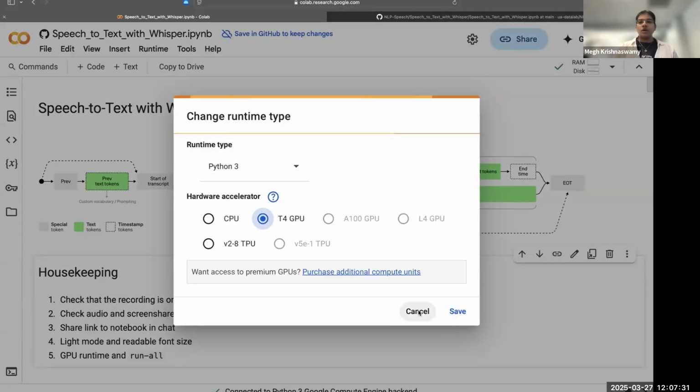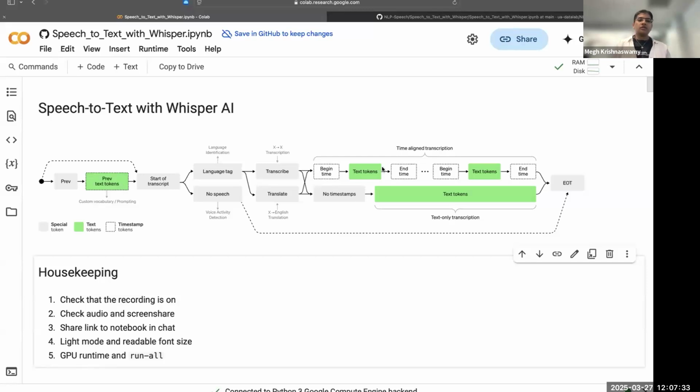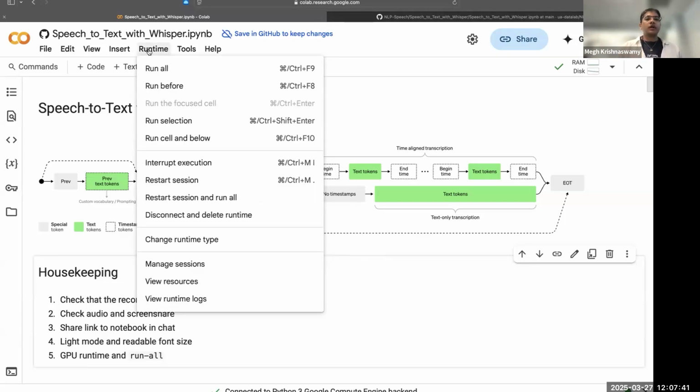Okay. So I'm not going to do this right now, just in the interest of saving compute, but I invite you to do it. And once you're done, in the interest of time, I'd like you to click on runtime and click on run all. What this does is it sets up all of the code in the background while I go over the theoretical points for today's session, so that when we're ready to actually run the code and look at the output, it's ready and waiting for us.